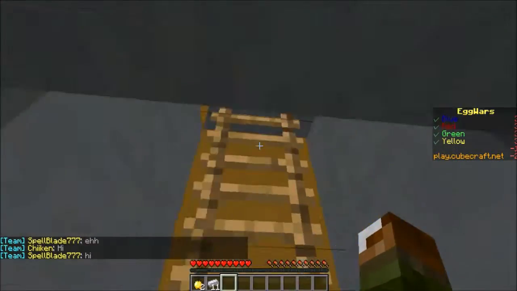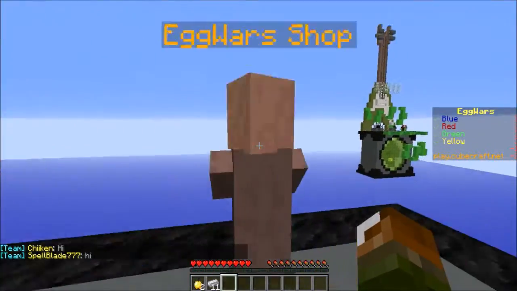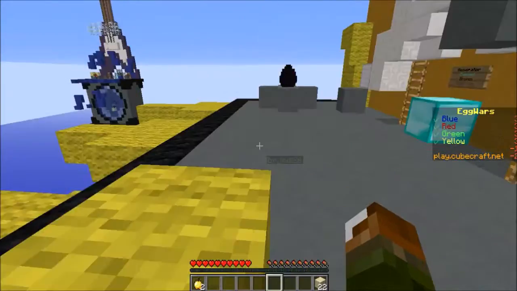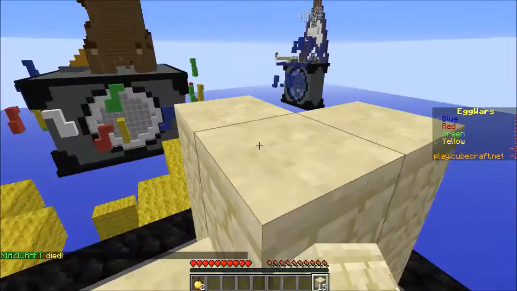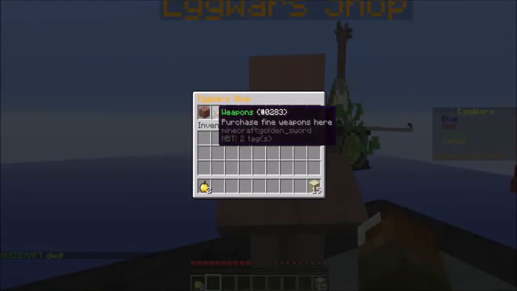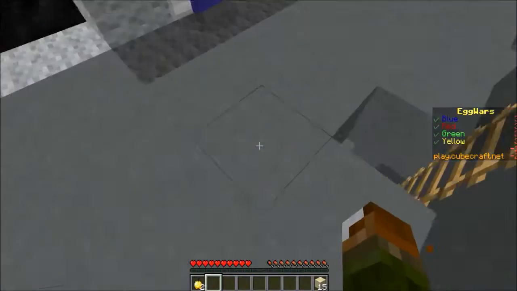Alright. I'm gonna cover up our egg for now, just so no one comes and completely destroys us instantly. So pretty much this game can get really bad at points because it's very hard at some points to actually do things, because you have to get really built up at a point.